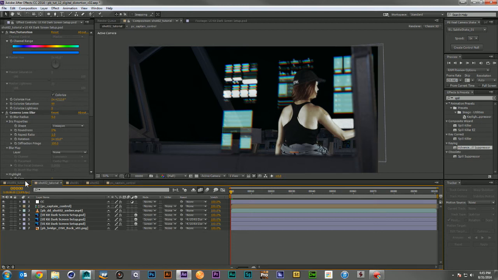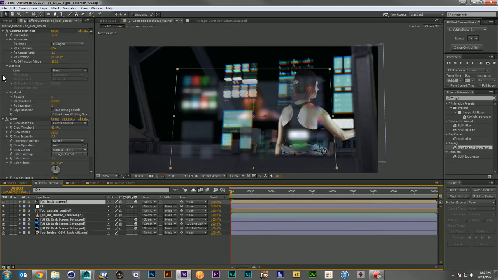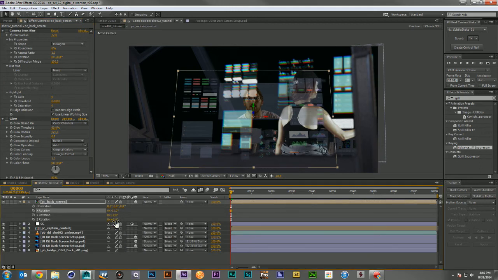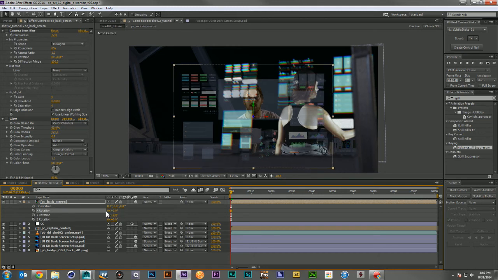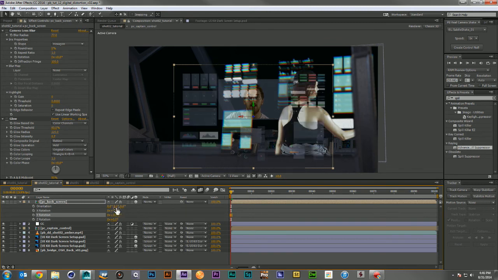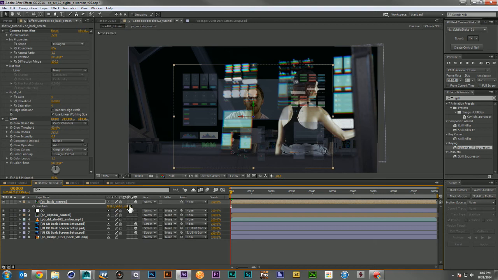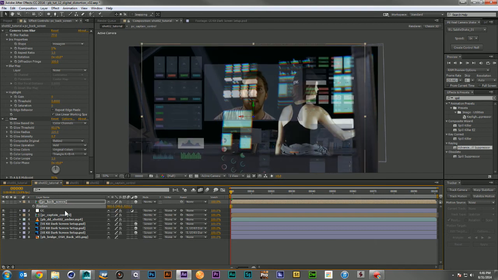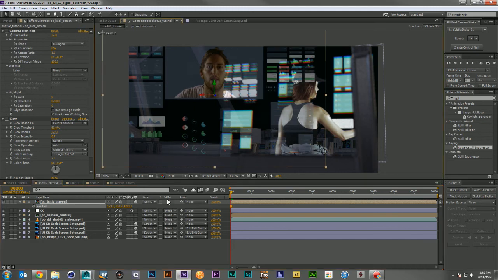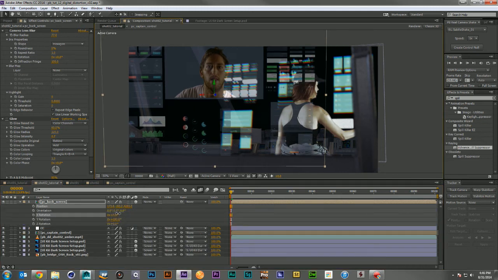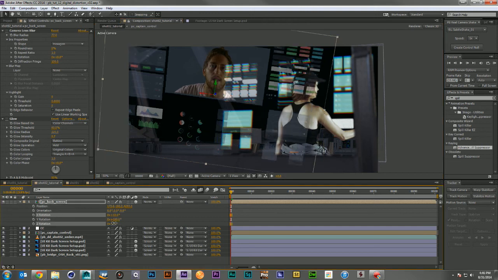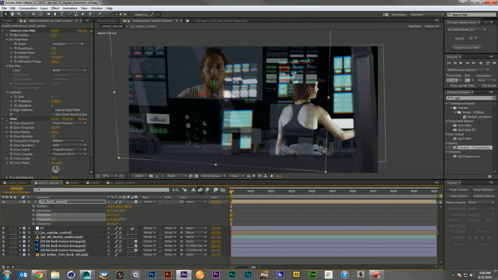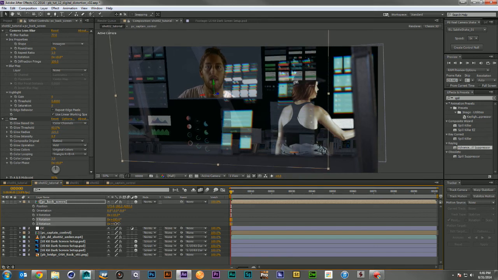Now I've got to bring back in the video screen. And I'm going to go ahead and take off its lens blur for a minute, take off its glow, and I'm going to reset it, come into its rotation, go 180 degrees, so it's backwards, and now I can bring this guy forward and get it positioned a little better. So again, I want that tilt. Maybe a little more over here. Let's even out its Z-axis.